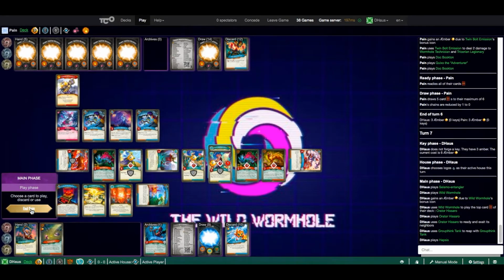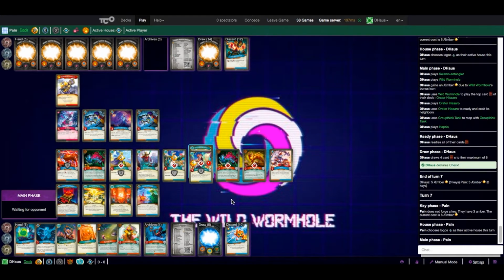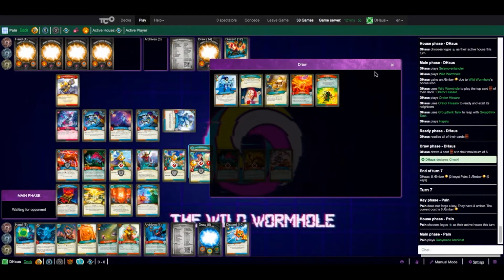Throwing Hapsis over there. I put it on the right because I didn't want him to get next to the Group Think Tank and then get penalized next round. So I am back at check. Technically, I have 8 Amber because of the 2 dinos that can use that Amber.